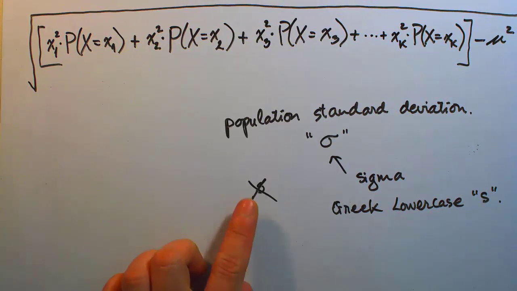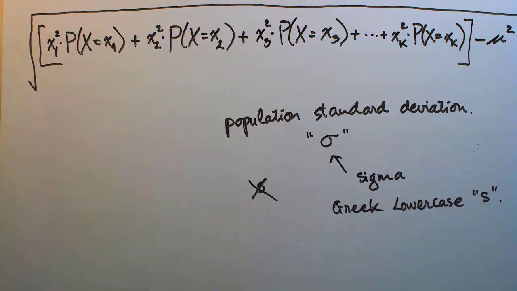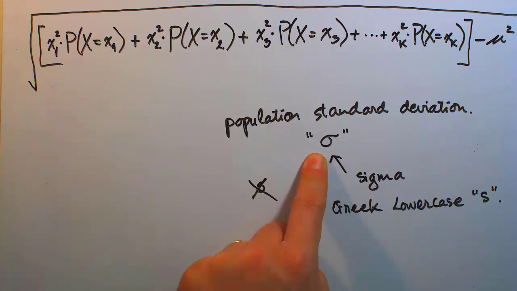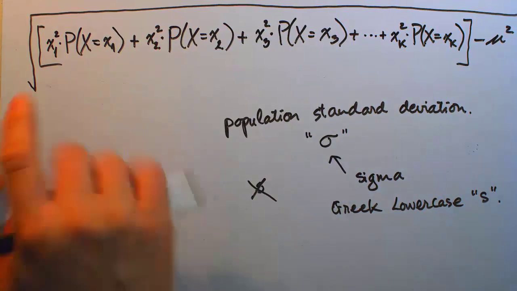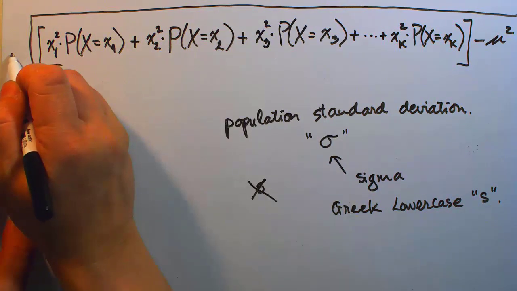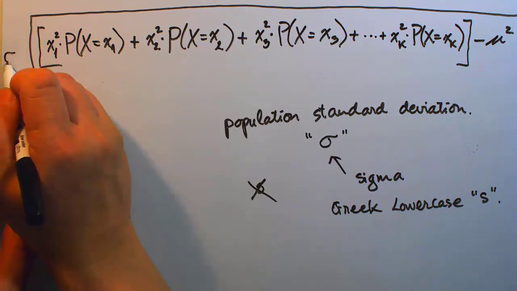The English version we saved for the smaller kind of data, the kind of data where we know the n count. And here, when we're calculating population standard deviation, we're going to use the sigma symbol. Consequently, the formula we just derived is a formula for calculating our sigma value.